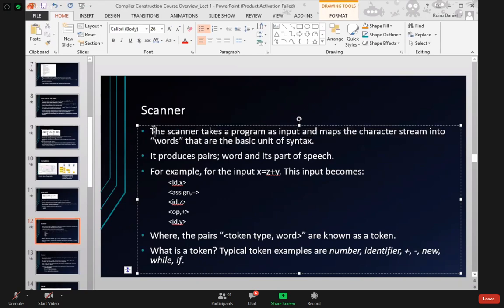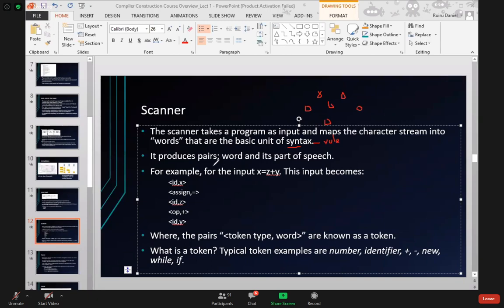It just does whatever the word says, as we are accustomed to by the word scanning. So it takes a program as input, and then it will identify the different items that are there, the characters that are there. It will just mark them out. But at the same time, it's following a certain syntax, certain rules or structure that is being followed. So that is what our scanner is doing.